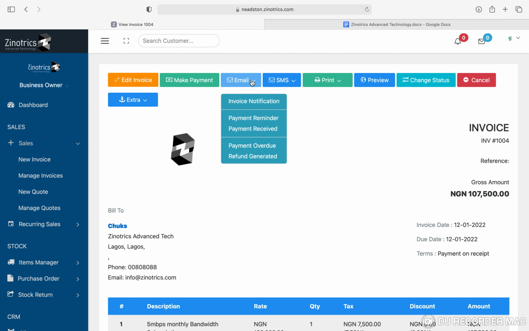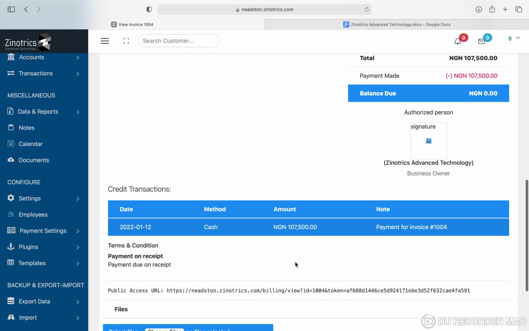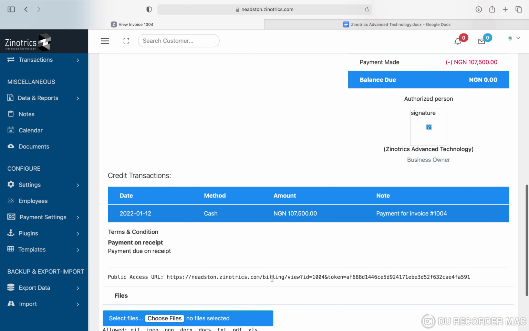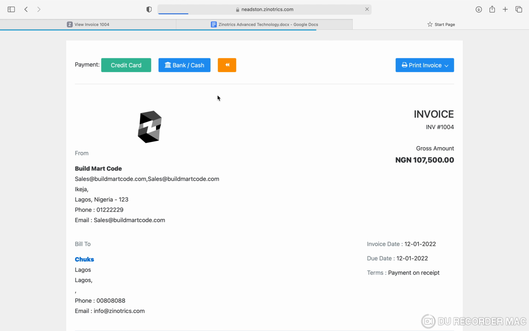Okay, just like from here, if you email this invoice, a link goes with the invoice that the customer will see. Let's copy this URL and see what happens to it. Let's see how it shows. Okay, yeah, so this is how it shows here.